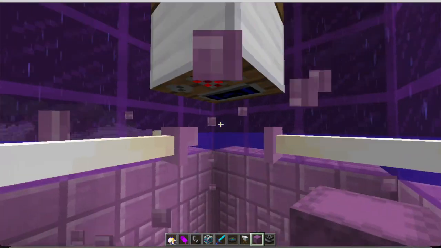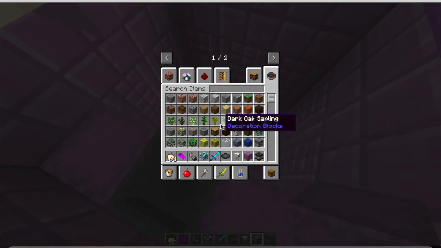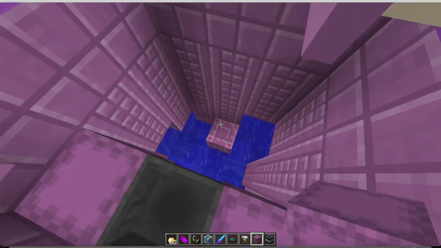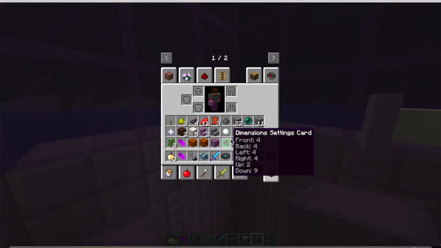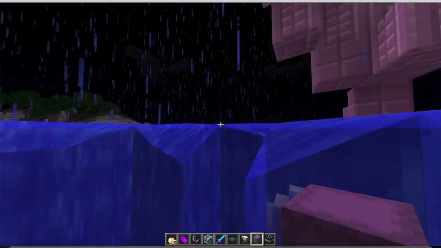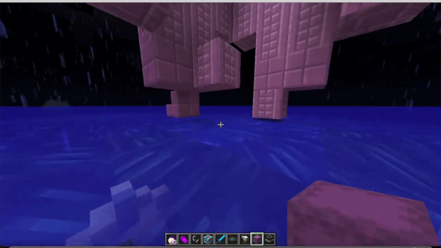Whoa, look at that. I actually destroyed the rocket a lot. Wait, this space travel card? Yeah, that's the one that's still going to Mars. Interesting. Yeah, it's the only one there, so... Okay, let's go ahead and go down. Yeah, that rocket is destroyed. That poor thing stood no chance.